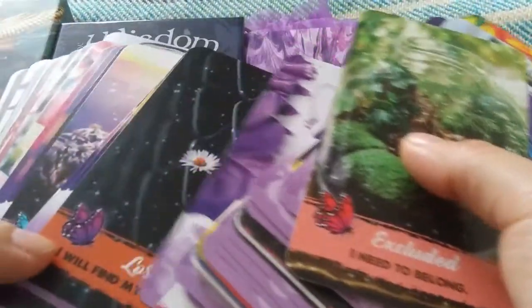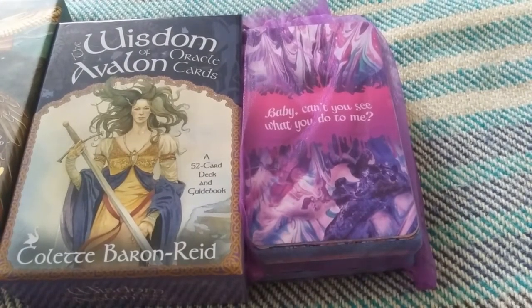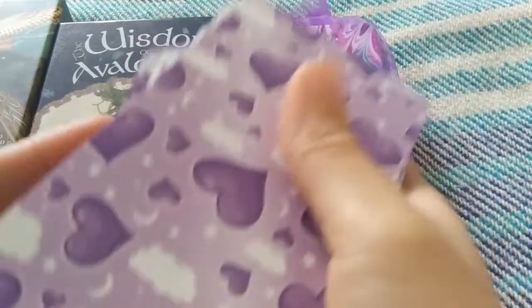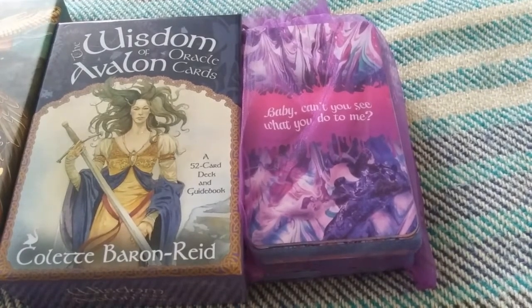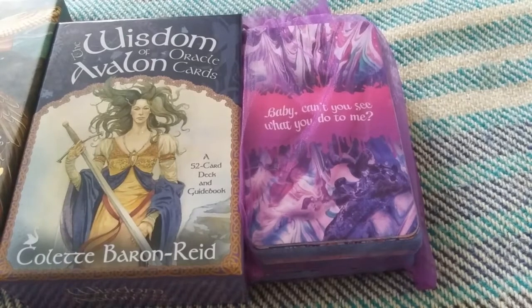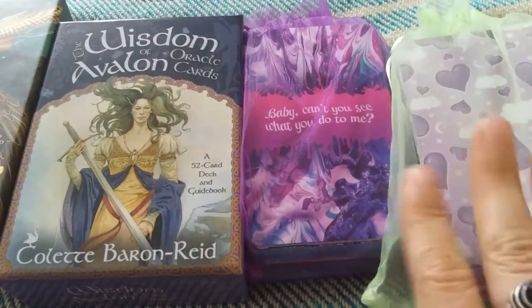I'm sure you've seen them in my pick a card readings. I really think these go really well together, and if you do own these two decks, maybe give it a try and see if you think they go together and if you enjoy them. Shadow work, love it. You see how it's nice and chunky. I'm always called to use it in almost all my readings, especially my personal readings. So that's Love and Crystals.